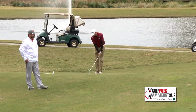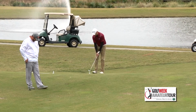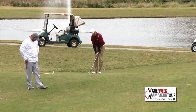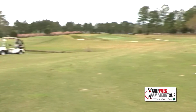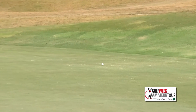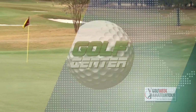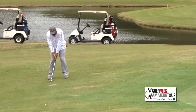Michael Skeen now from off the back of the green. The job at hand right now is to get it up there and give himself a makeable par putt. But if nothing else, just get it up on the green, because more than likely a five is going to get the job done here. And he hits what looks like it's going to be a pretty good shot. He's going to run it by, but only about 15 to 18 feet, so a two-putt from there very well might do it. James Bird now, if there was ever a time to chip one in, this would be it.